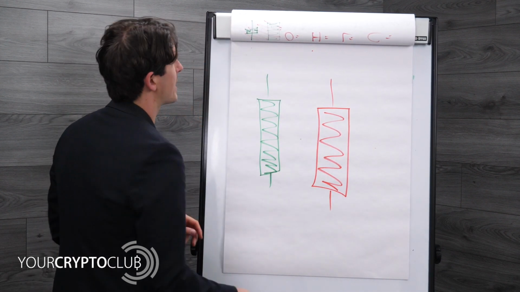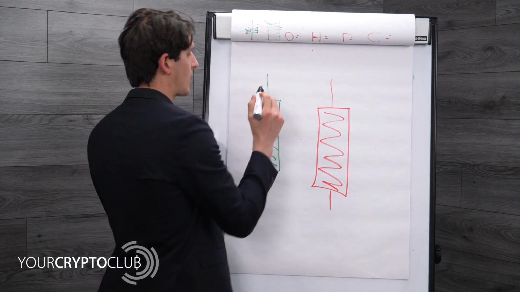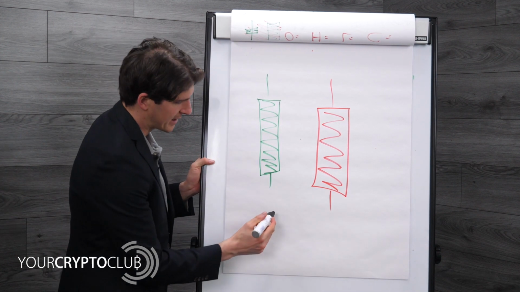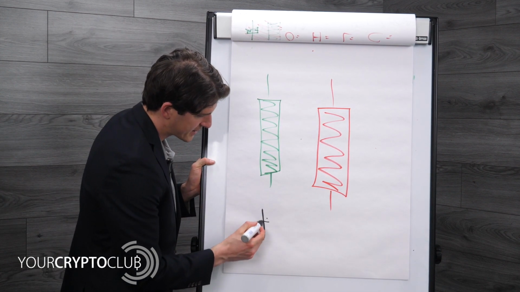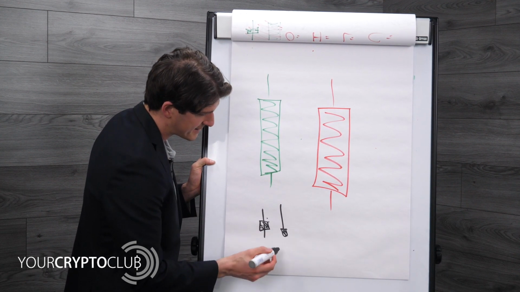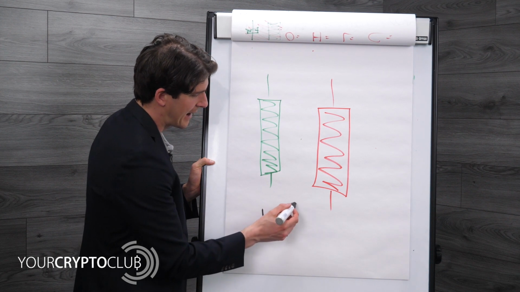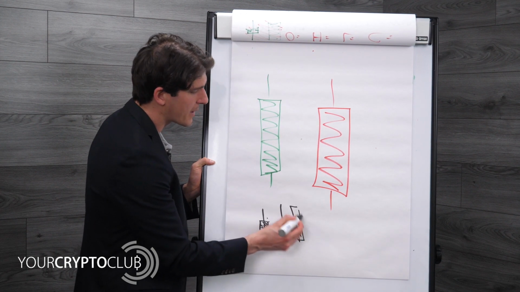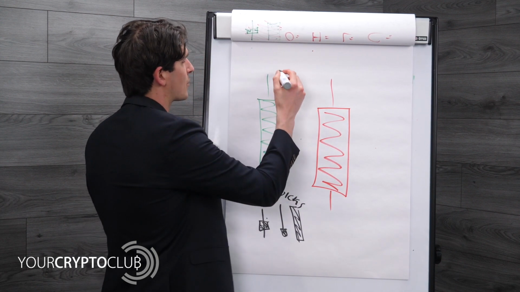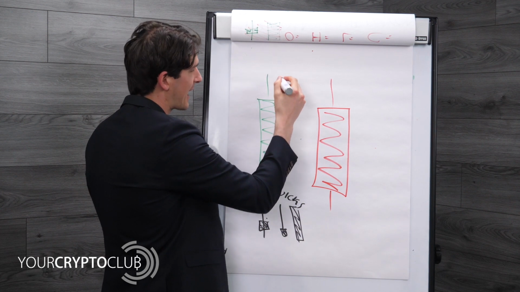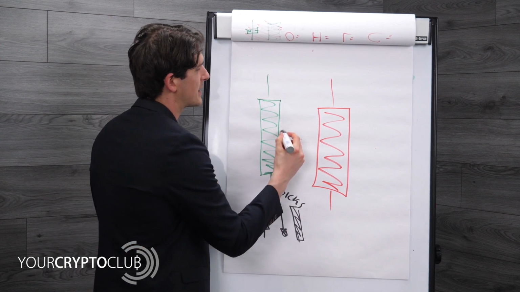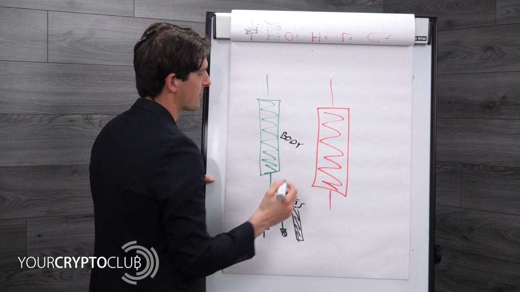One thing to remember here, well, there's a couple of things to remember. These candles don't need to look like this. They can look like this, right? They can be a very tiny thing in the middle, and these wicks could be really long, with the body very small. And then we could have just a full body with no wicks. So these things that I call wicks are these tails. Tail and wick, whatever you call them, are the smaller lines. And the place in the middle here is called the body.